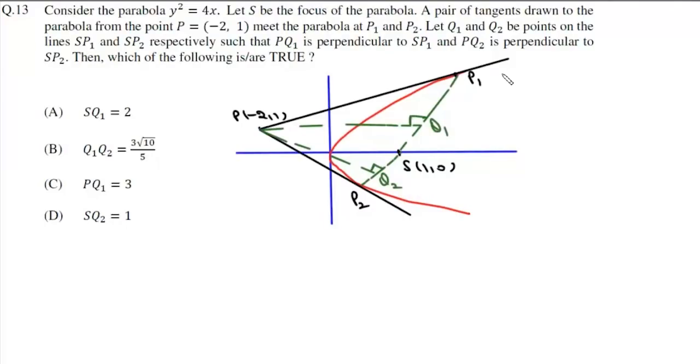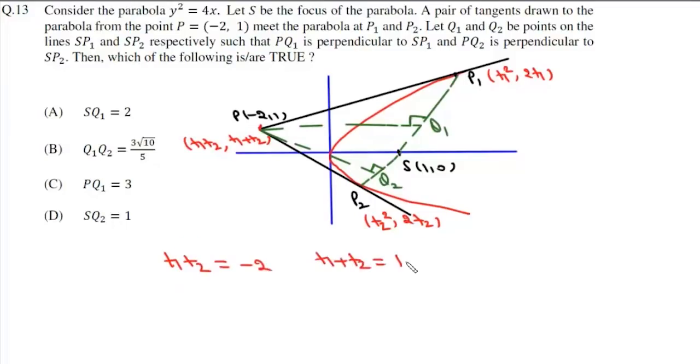Now, what we'll do is we'll take points P1 and P2 in terms of parameter coordinates. Now, P1 is at square, 2at and a is 1. So, this is t1 square, 2t1 and P2 is t2 square, 2t2. And we know that the point of intersection of tangents is given by a t1 t2 and a (t1 plus t2). Now, a is 1. So, this is t1 t2 and t1 plus t2. So, from here we can say t1 into t2 is minus 2 and t1 plus t2 is 1. Now, from here we'll put the value of t2. t2 is 1 minus t1.